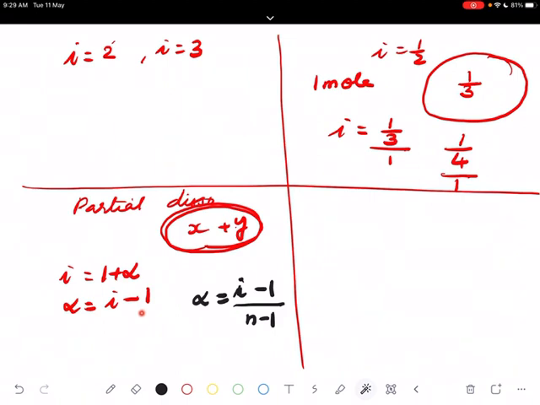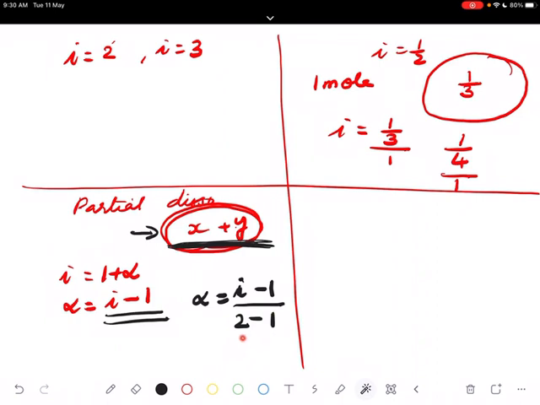Alpha is equal to I minus 1. Or if more number of particles are obtained here, you count the total number of particles obtained, and that number you will substitute here as n. So in the case of acetic acid, how many? 2. So I'll substitute 2 here. 2 minus 1 is 1. So alpha is equal to I minus 1. See the same thing, I minus 1 here, because 2 minus 1 is 1.